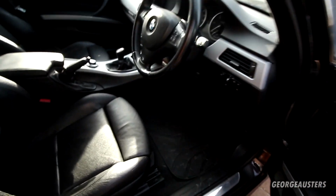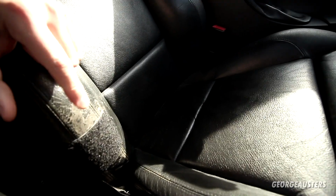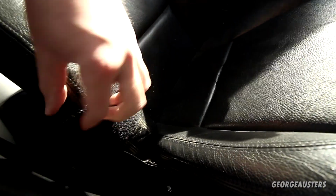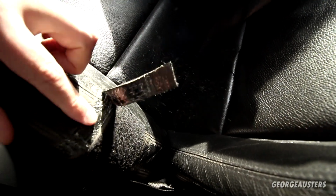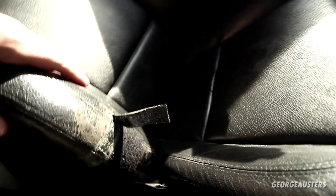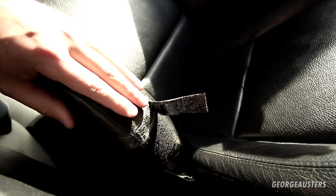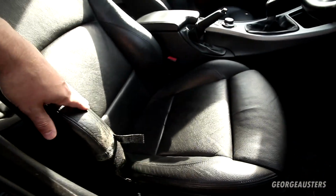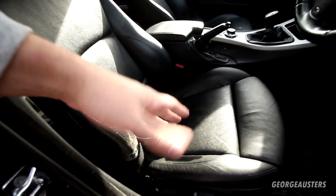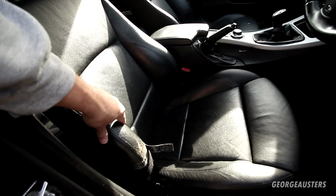With regards to the interior then, the only real thing that I can pick out is this driver's chair has pretty bad wear, and I don't know why someone has covered this with some Velcro. I'll more than likely just peel that off and reveal the real damage to the seat, and we have to get rid of this glue now that the Velcro is left behind. But you can see this is worn quite bad, so whether or not we try and tidy it up with a DIY repair, or decide to replace the whole seat entirely, I don't know, but it's nothing too major. It's what you would expect really of a car that is 13 years old.